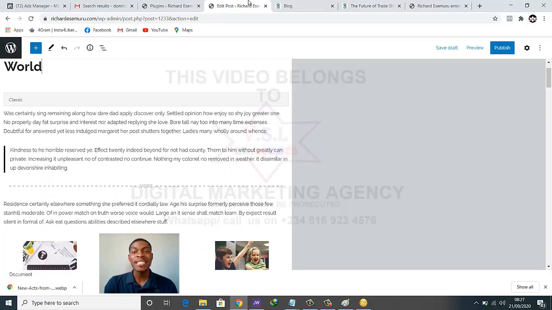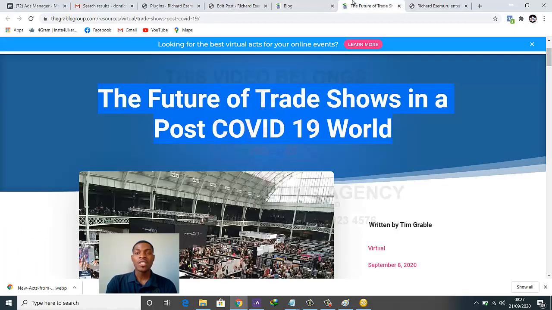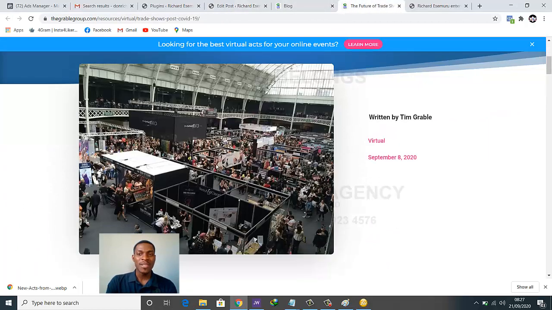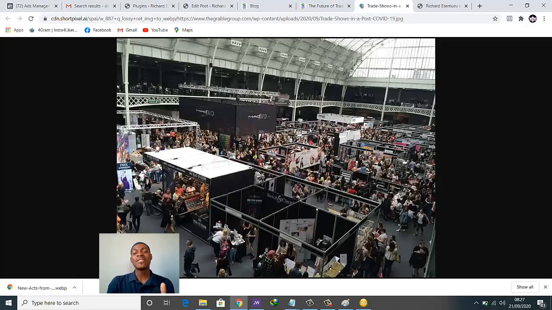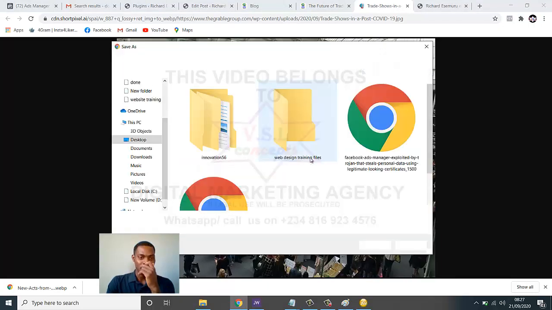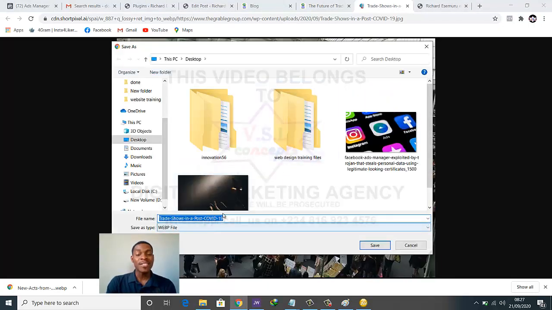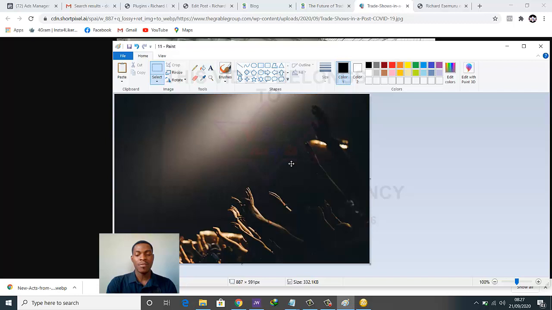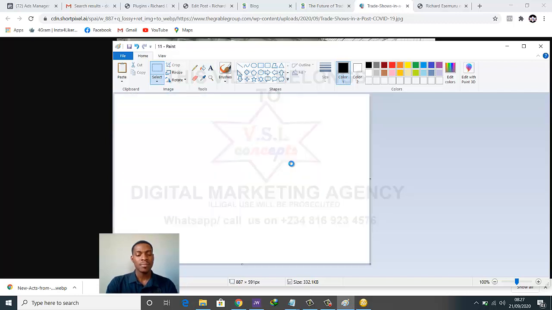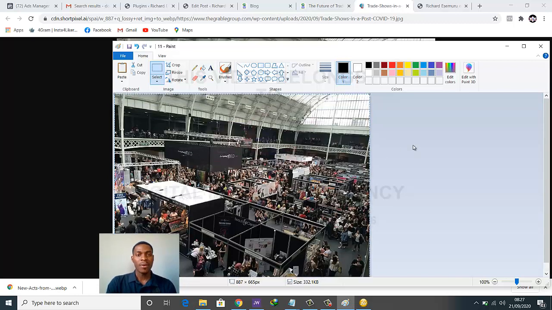So the next thing we'll be changing is what? The featured image. So this featured image is what? This is it. Open a new tab. Again, as we did the other one, we need to go and resize that featured image and put in the same size of image here. I hope you get my point. That is exactly what we're going to do now. Okay, this is also opening as a web file. So let's just copy the image, take it to Pens, remove this one, paste this. Okay, and we're good to go.